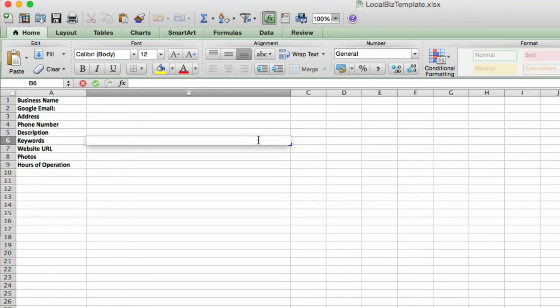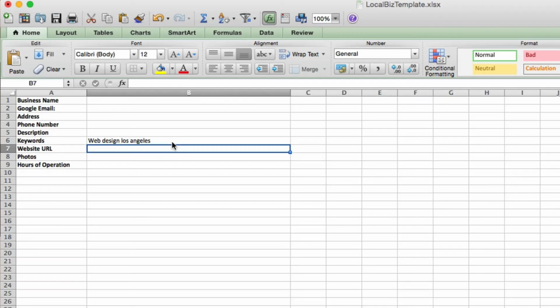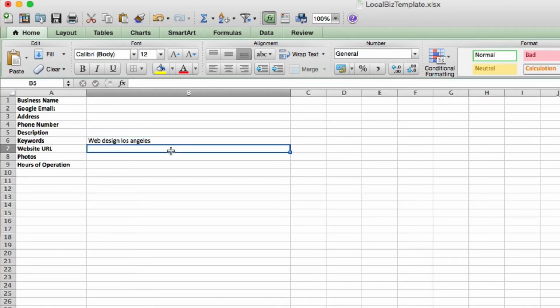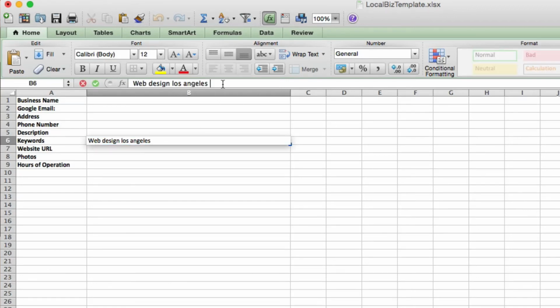So again, if it was the web design Los Angeles example, then our first keyword would probably be web design Los Angeles. And from there, we would have 8 or 9 more similar keywords to that. So we might do graphic design, Los Angeles. We might do web design, LA.